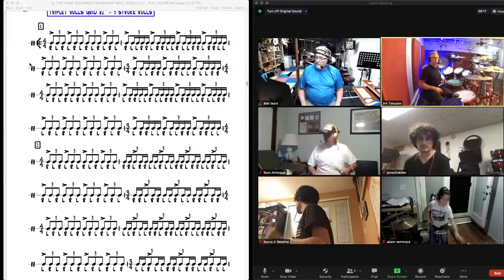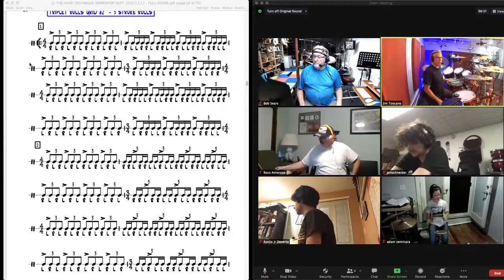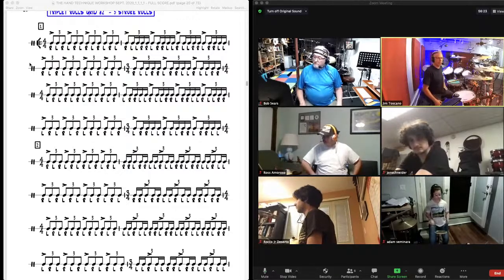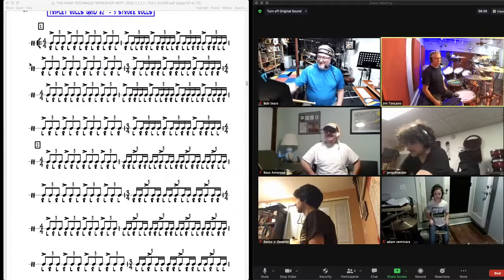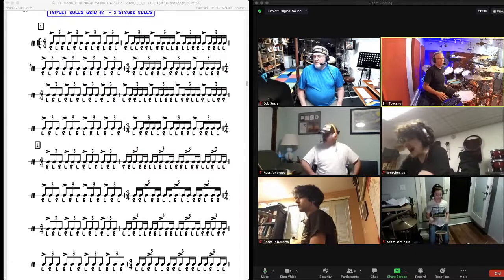So that's that one. 5-stroke rolls grid. You got those 3/4 bars that keep creeping up on you. If you get in the zone and you're not counting, you wind up doing a bar of 4, you get lost because you're like, oh no, I'm doing a 5-stroke roll and everybody moved on. So just count it out. It's a good concentration exercise.